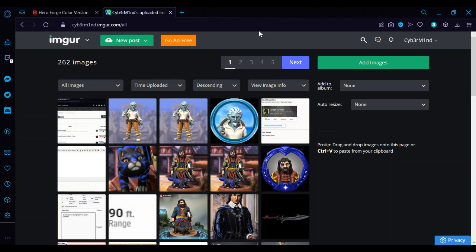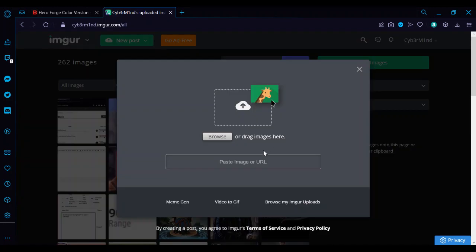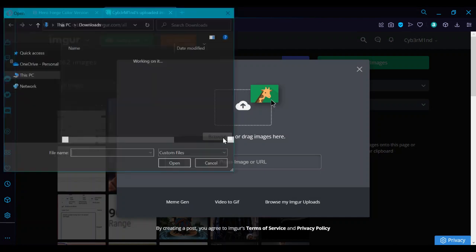So if you want to put it online, you see a lot of things I save and pick up from either things I made through Heroforge, or images I find online, like character ideas, stuff I use for tutorials. Once you're logged in, I use imgur.com, and once you're logged into images, click here, add images, and then I'm going to add it in.